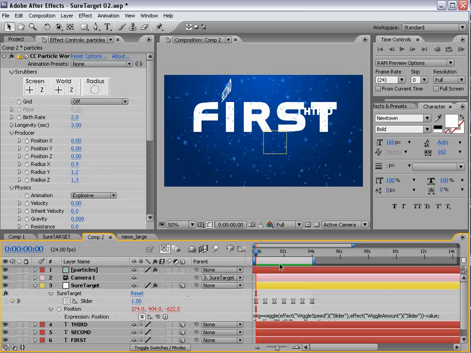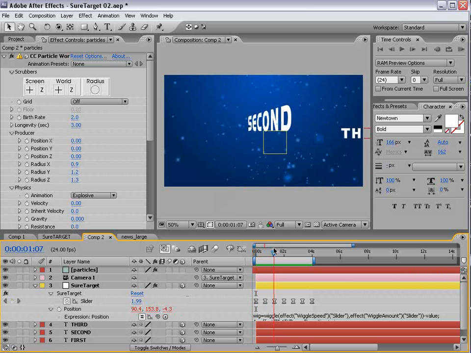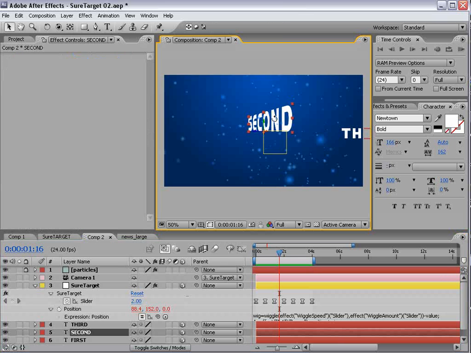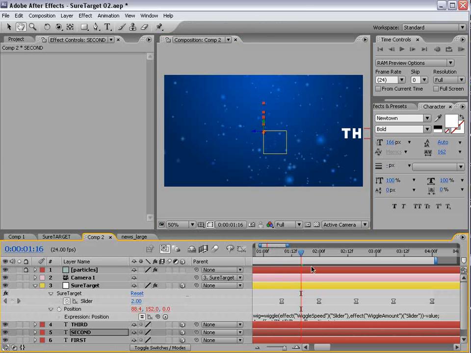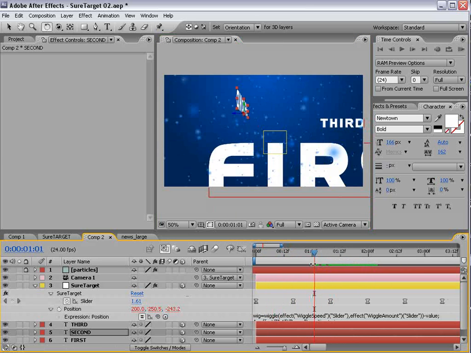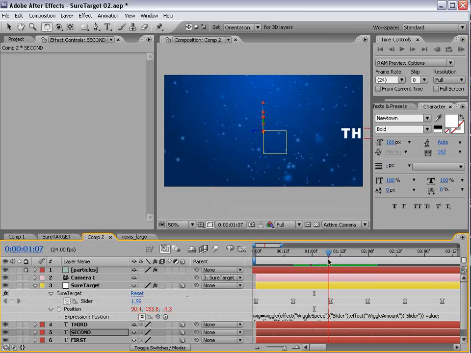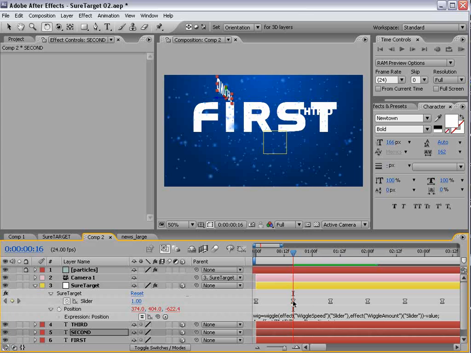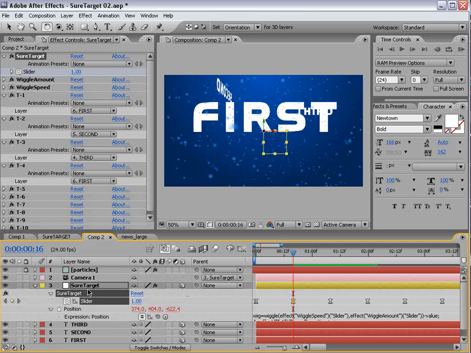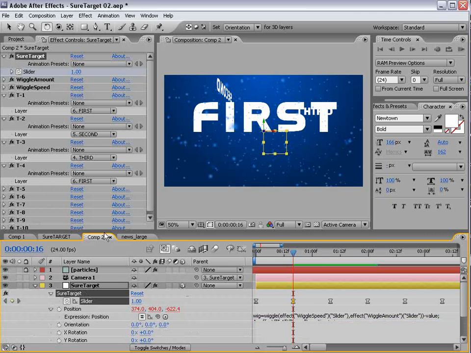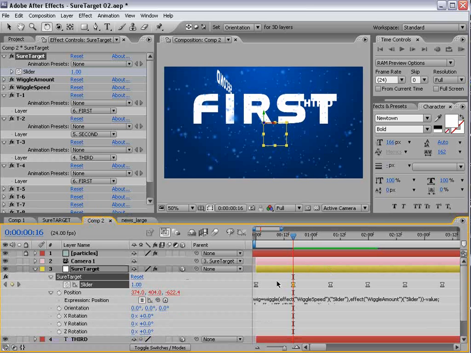Now, we are coming to this other title which isn't quite looking at the camera. So I'm going to lock our particles and we'll just rotate this away again. And what you want to do is keyframe the orientation of the null object while it's moving. So we're going to go ahead and line up right at the beginning of this animation. So here we'll hit R, Shift R, and that brings up the orientation along with anything else that's already up. We'll keyframe the orientation.